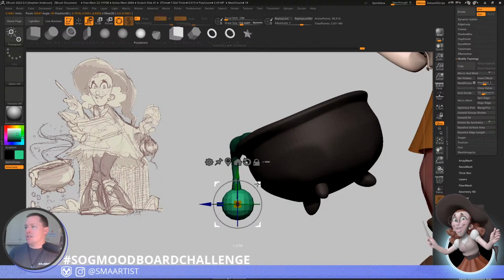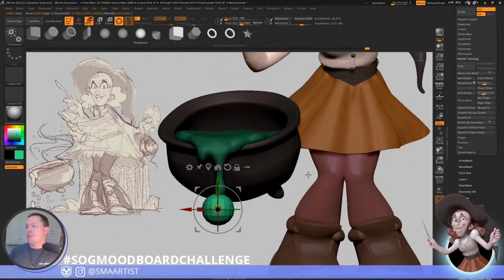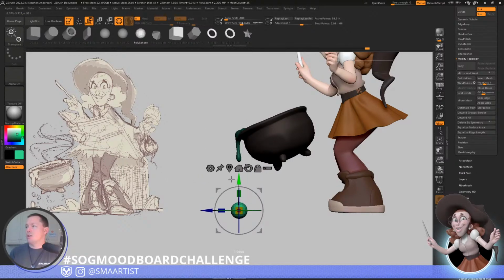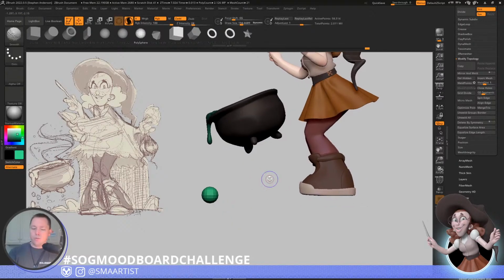And I'll make sure that this is right underneath that drip. Okay. And then I'm going to bring this down to something about right there. And I want to make sure that this is flat with this.